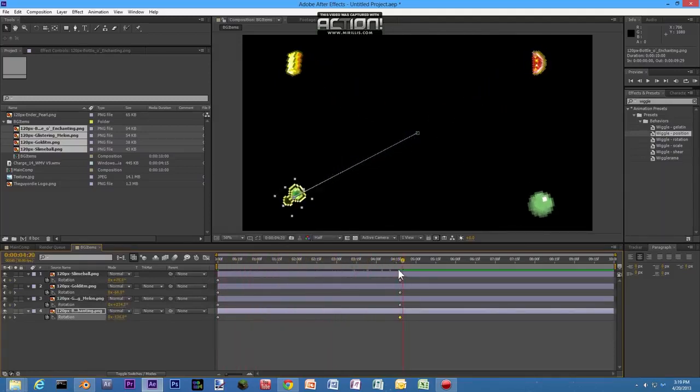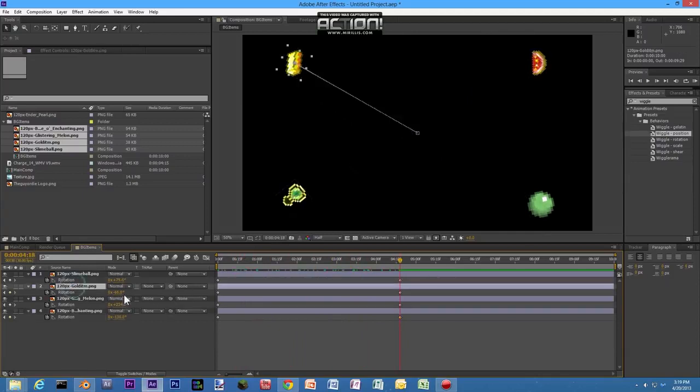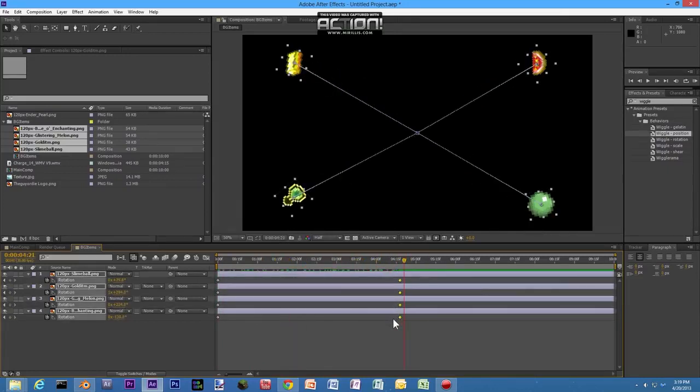So as you look at that, that looks cool. That looks cool enough for me. Maybe have the gold one spin a little bit more. Oh, not 8 times. Whoa, okay. Yeah, at the end where it says 1x or 0x, that's how many times it spins. So as you can see, the gold one has a lot of velocity on it spinning there. You're also going to want to select these and hit F9 just to make it consistent. So as you can see, it has a nice little spiral. Boom.